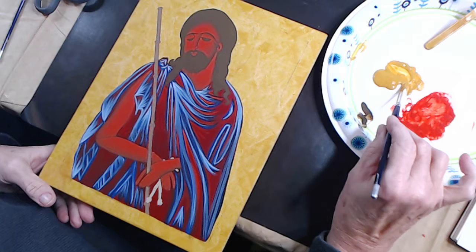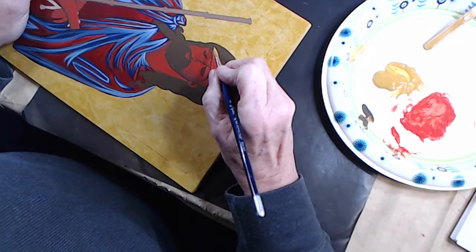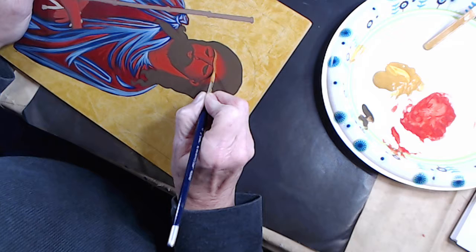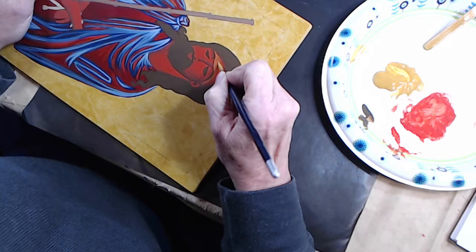There are going to be a few things that we leave in here that are going to be orange. Let's go ahead and start, and we'll start with the forehead, and I am going to go out almost to the edge and lay this paint down. And then just spread this out.